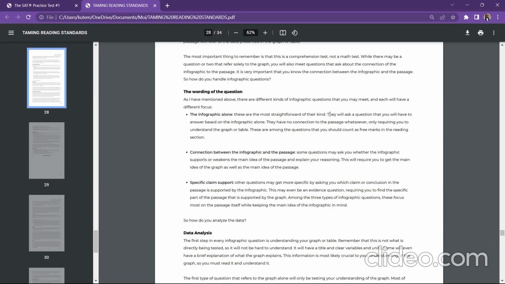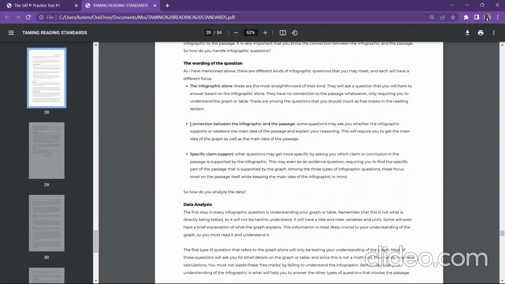So sometimes you have an infographic question that will ask you about the graph and it has no connection to the passage. Meaning they're not going to tell you according to the passage or according to what has been said. It will just say according to the graph. And so obviously this is going to be straightforward, but the main thing is just pay attention to how the question is given to you. And like I said, it's not going to be like, what's the number here? There'll be some kind of reading that you have to do as you go through it.